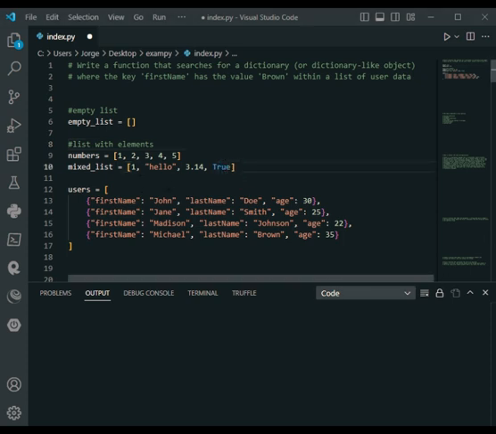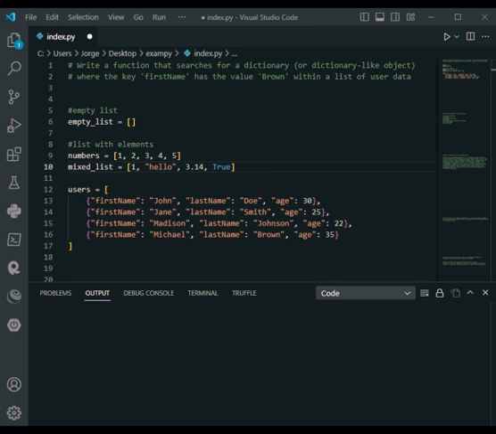It is heterogeneous, meaning that it can contain items of different data types. As you see, here is a number, string, boolean, float. It is ordered, which means it maintains the order of items. Each item has a specific position index starting from 0.